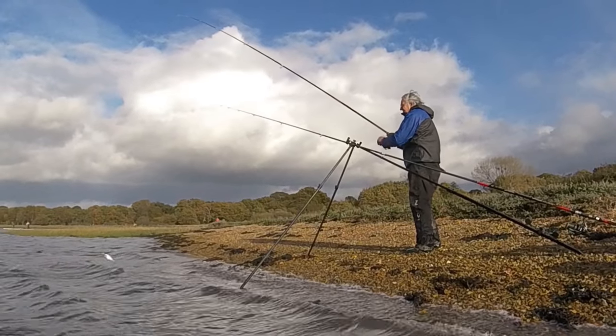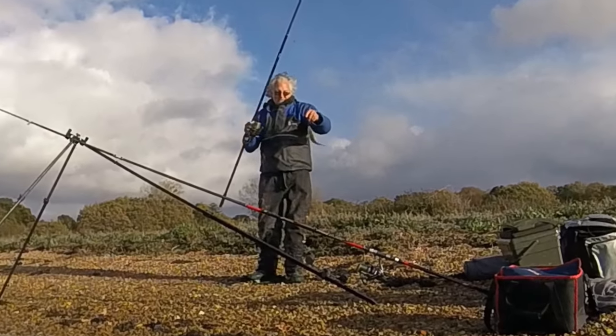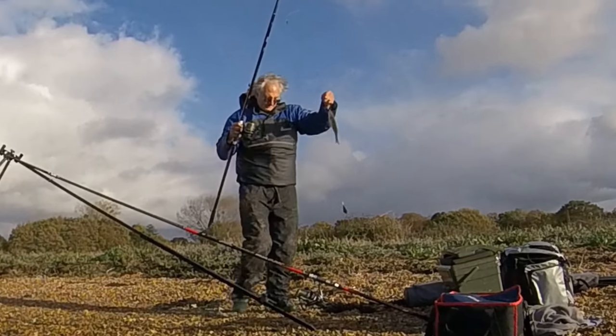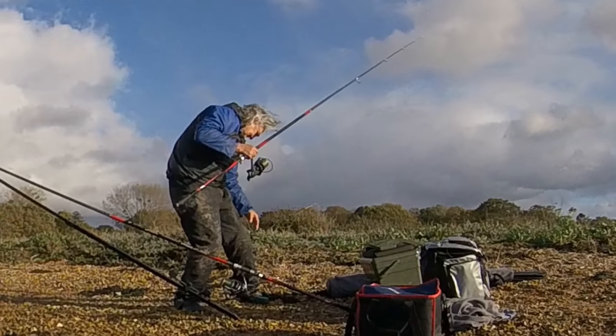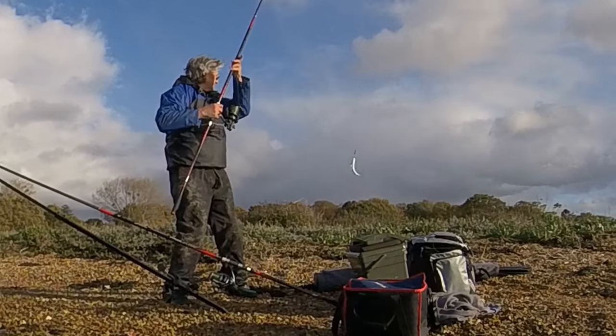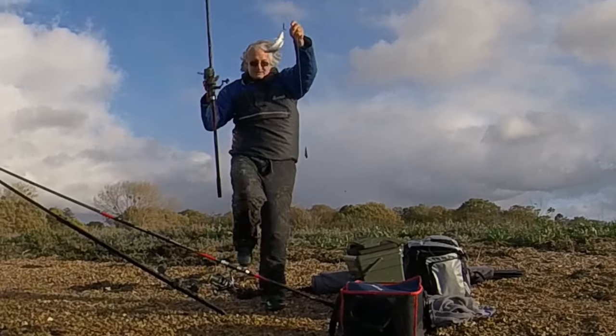My first fish comes to the middle snood on the flapper rig. Not surprisingly, it's a schoolie bass. Some might say it's better than catching whiting, but I suppose that depends on where you fish. Anyway, I'm happy to catch anything, and at least I haven't blanked. The wind's also died down, which is a bit of a bonus.